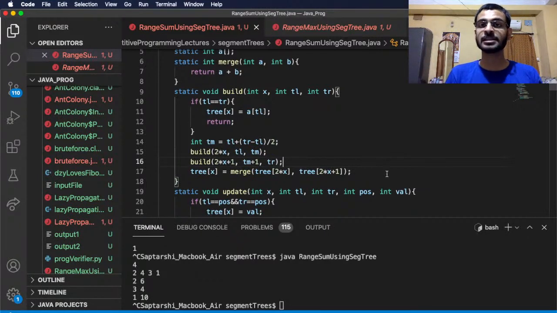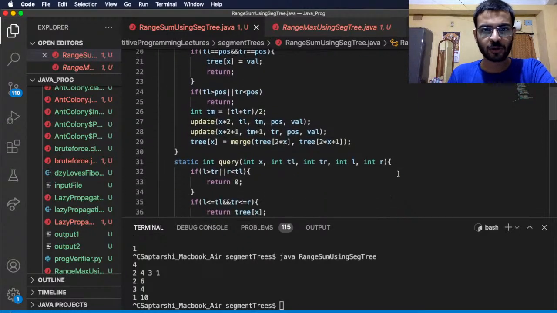We have to reach the correct index. How will we reach the correct index? We have to start from the root, because we know that the root is of index 1. For all the other things, we can reach in log n time. For any node, for TL equal to TR equal to this kind of a value, you have to go along that route and find out. If TM is greater than or equal to your target index, you have to go to the left child. If TM is less than the target index, then you have to go to the right child. This is the basic intuition that we'll be following.